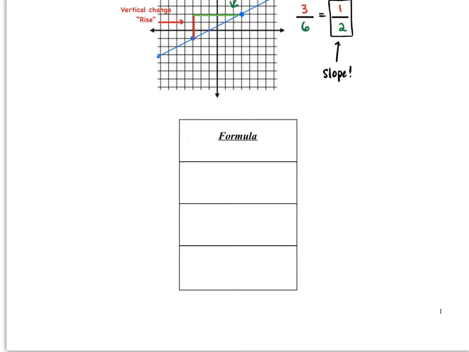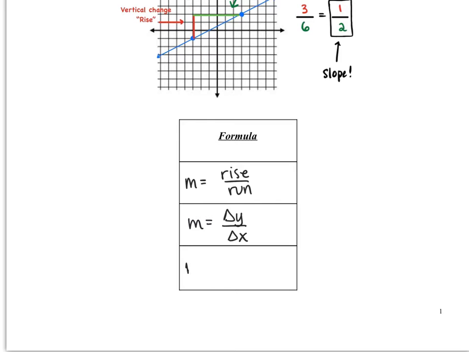There are 3 slope formulas that are used most often. The first one we've seen a bunch, it's rise over run. Another one that means the same thing as rise over run is change in y over change in x. You'll notice that this symbol right here, that's a triangle, it's the Greek letter delta, and it means change in. So this is read as change in y over change in x.